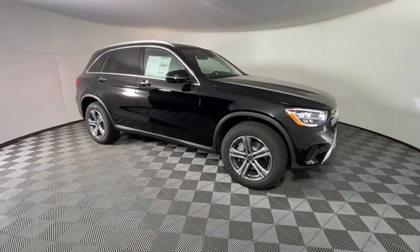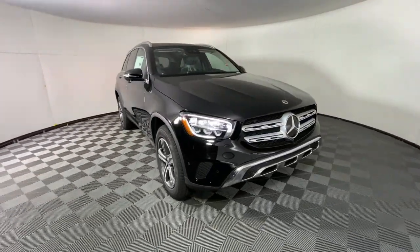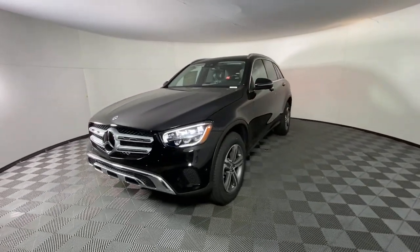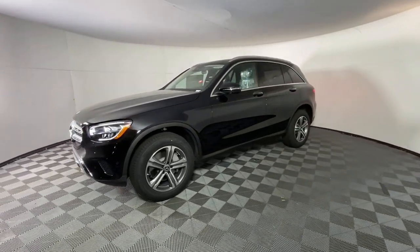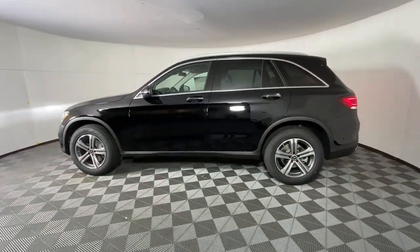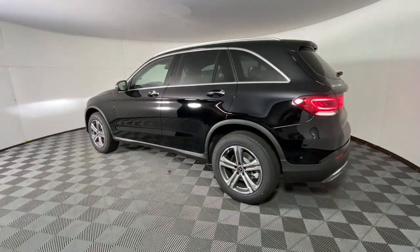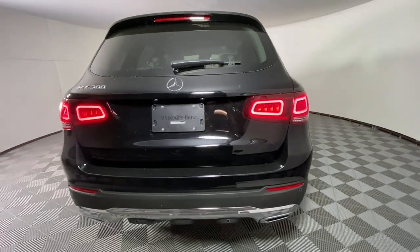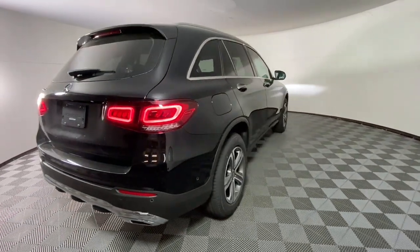You just found the 2022 Mercedes-Benz GLC. Take a closer look at this Mercedes GLC 300, the sensuously styled SUV that's tailored to fit your lifestyle and designed to exceed your expectations for excellence. Versatility and assertive performance blend with fine materials and the latest tech to create a truly delightful driving experience.